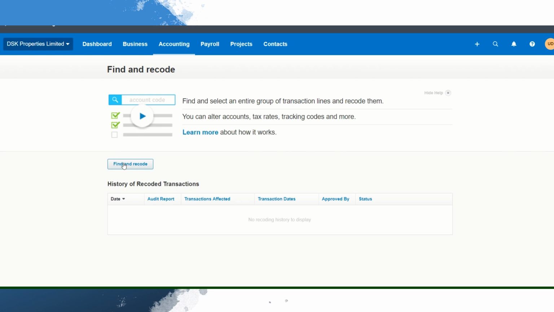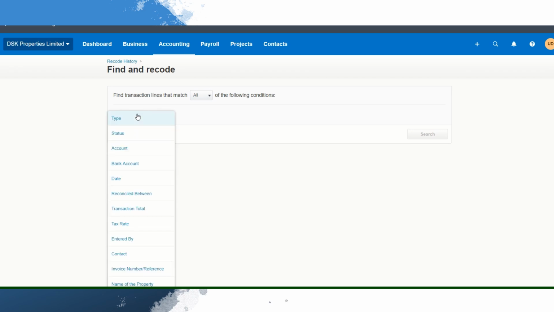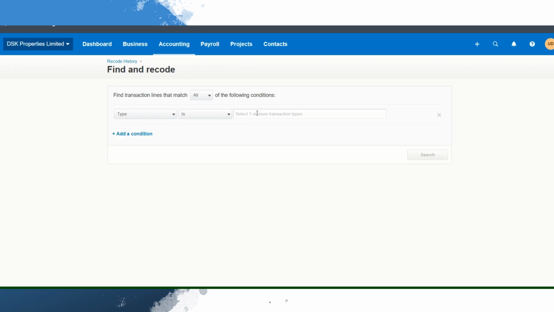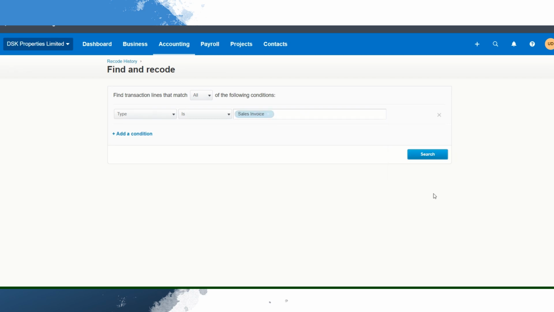first of all click on find and recode, and you need to add a condition. The type of the transaction you are looking for, there are different criteria. So for example you can say it's a sales invoice, and you have entered like 10 sales invoices incorrectly and you would like to correct that, but you don't want to do one by one, so you can just make the changes in one go.